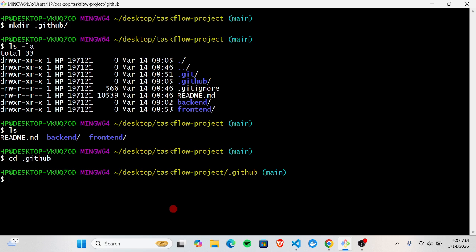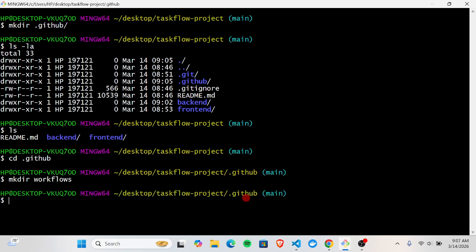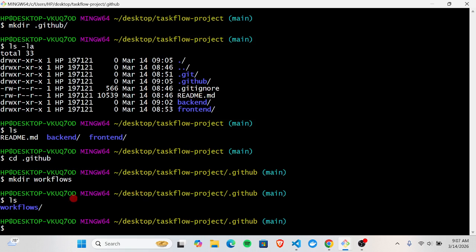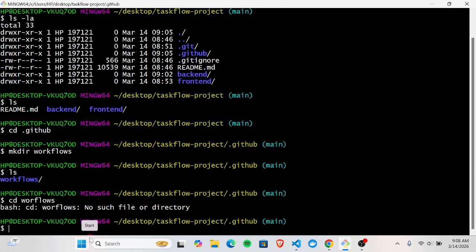It should be in the directory of .github/workflows. That's the .github folder, and then we have workflows, then the file inside. So we have mkdir workflows. You understand? So we are creating the workflows folder inside this .github folder as well. So if you look at it, we have workflows. Then inside, you cd to workflows.